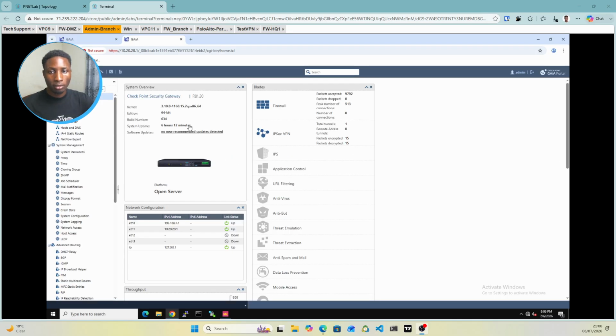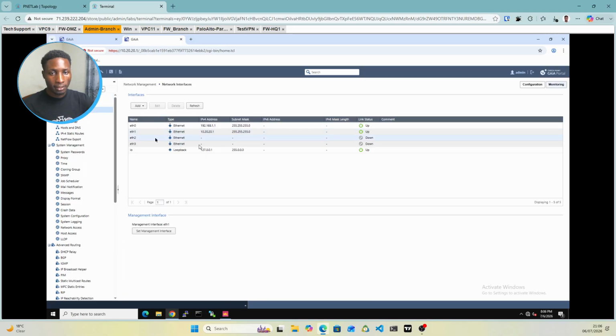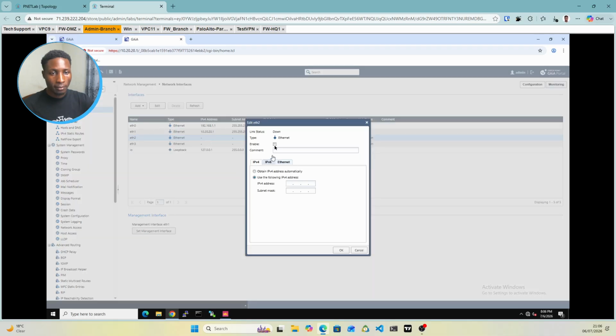So once we are logged in, we then need to get to network interfaces here. And once we get to network interfaces, ETH2 is not set. So double click here, and we are then going to enable it, and then we'll set to obtain IPv4 address automatically. So once we set that, then we'll hit OK here.